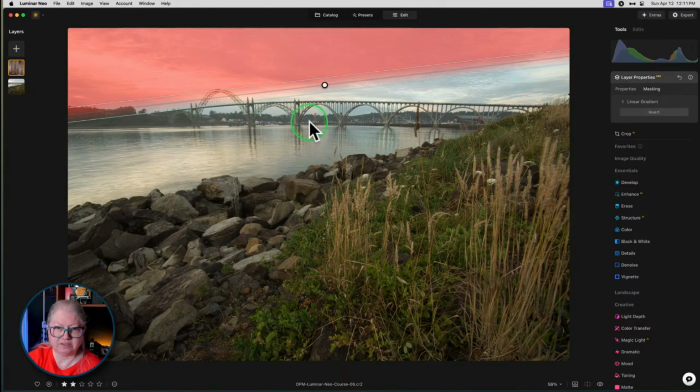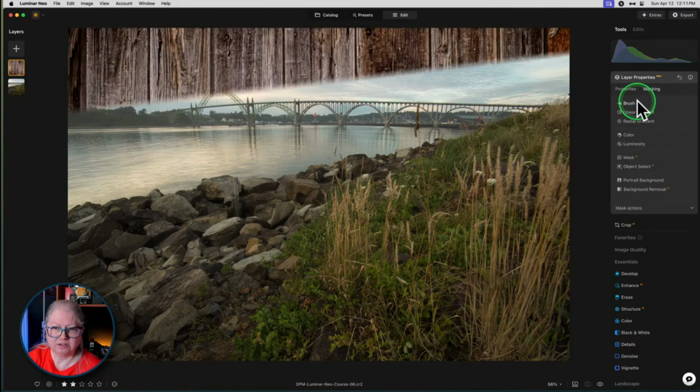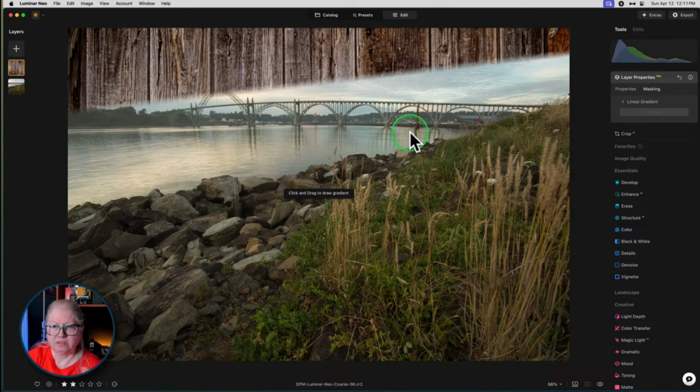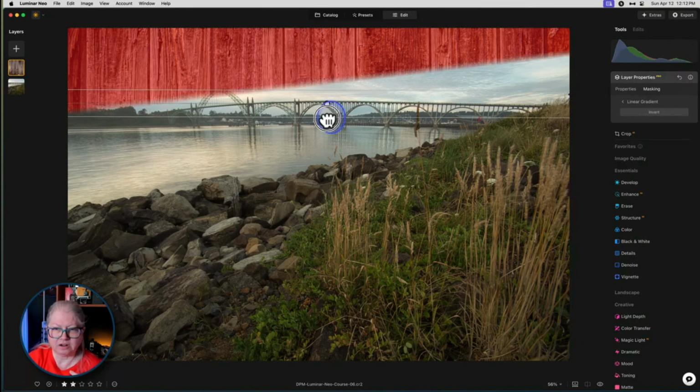If I leave it there, I'm going to have the wooden panel show up here, but we're going to have a sharp edge. Remember the back arrow. Now you see that sharp edge. If I go back to linear gradient, the drawback here is you can't reset it. If I do another one, it's going to add to this one. That's a pet peeve of mine and many other Luminar Neo users: it doesn't start over again and you can't reposition this one. It's locked in. If I drag another one, it's going to add to the first one.